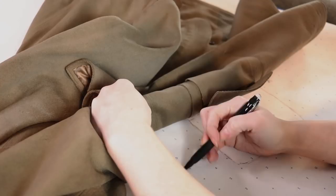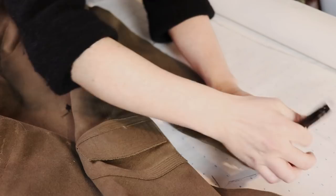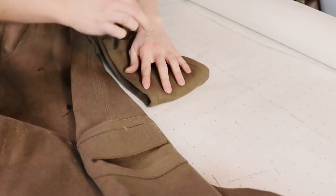The complicated part is figuring out how to actually adjust this pattern because, like I said, I don't know how much bigger it's supposed to be than me. I don't know what I need to size up. It's not like adding a quarter inch or a half inch here or there, which won't make a great deal of effect on the overall pattern. I'm gonna have to add a lot.